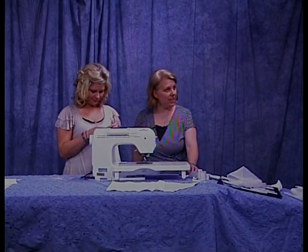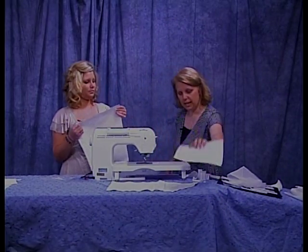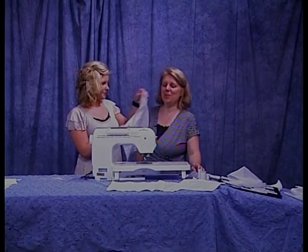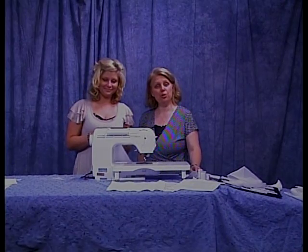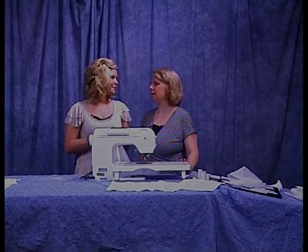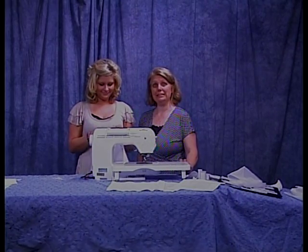So, we hope you've enjoyed our time together, and we hope you try some heirloom stitching with doing mitered corners. Apply that to everything. You can do mitered corners on tablecloths, pillows, anything you want. Okay?